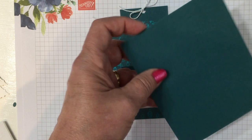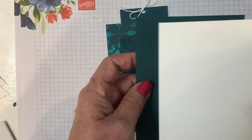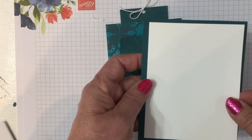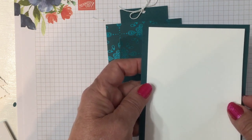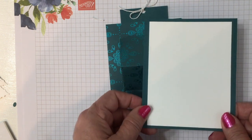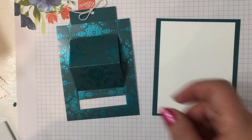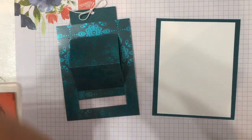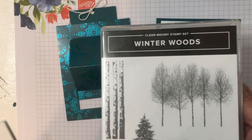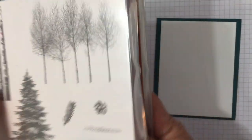Now the peacock base is 5 1/4 by 4 1/4. You need it just a little bit shorter so the tab sticks out. And then our Whisper White cardstock is approximately 3 3/4 by 5. You want it smaller than the designer paper, but not too small because you don't want it peeking out of the door. Then we're going to stamp our sentiment with the Winter Woods stamp set, thinking of you this season.